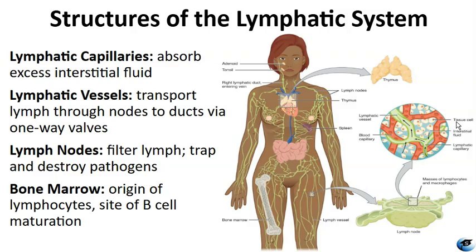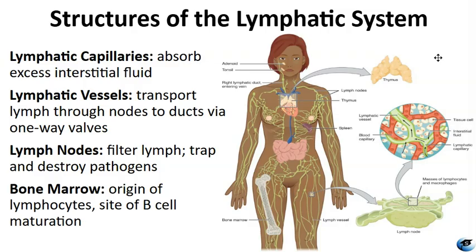And then as lymph travels, it's directed through the lymph nodes, which kind of act like security checkpoints. Lymph nodes are small, bean-shaped structures filled with lymphocytes and macrophages, and they need those to filter the lymph, detect and respond to pathogens like bacteria and viruses, and of course remove damaged or abnormal cells.